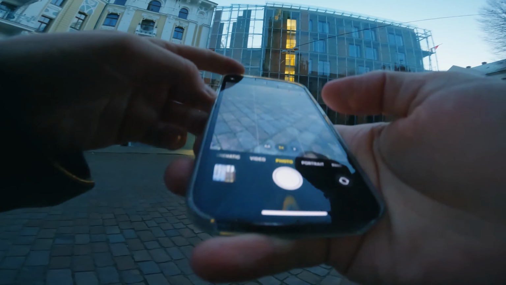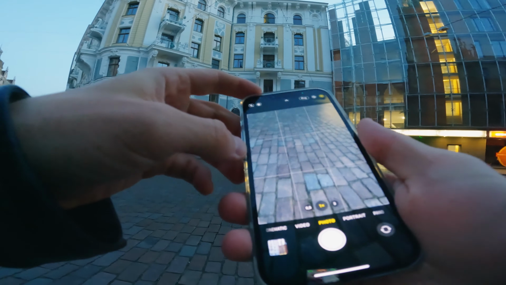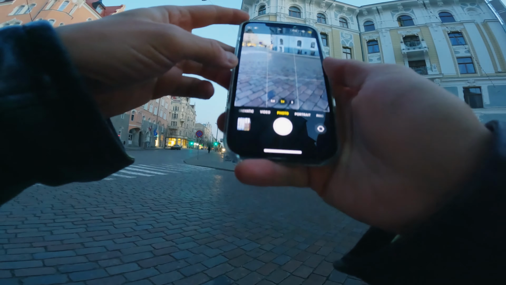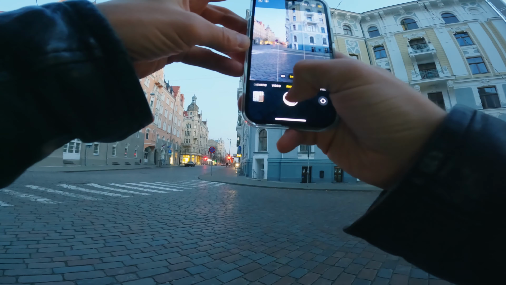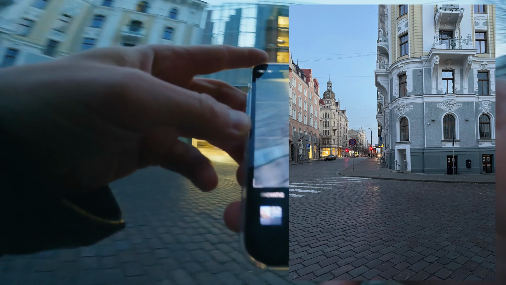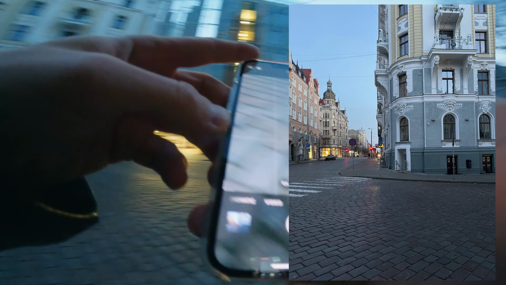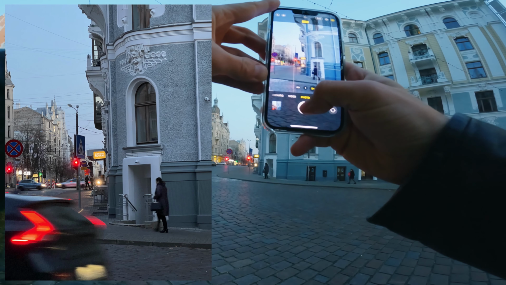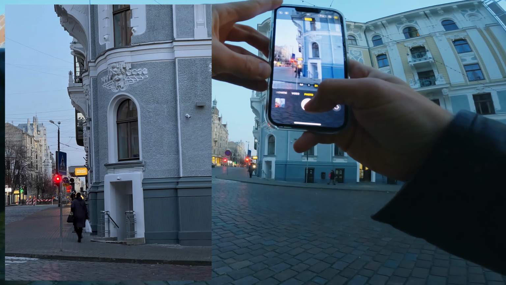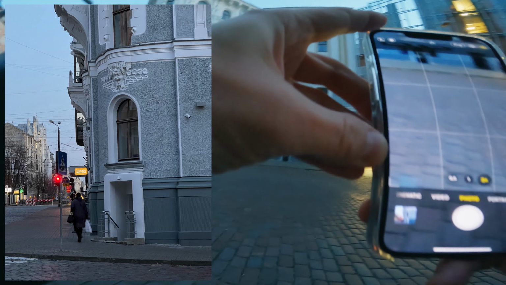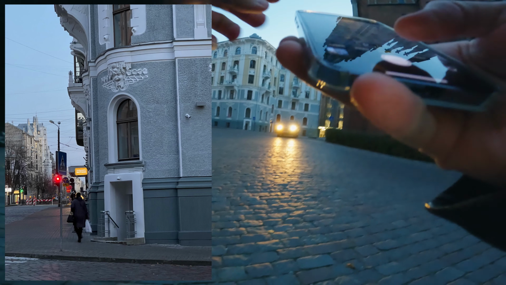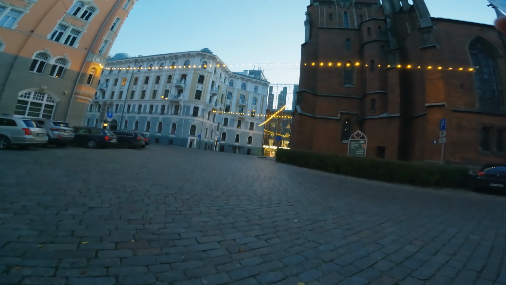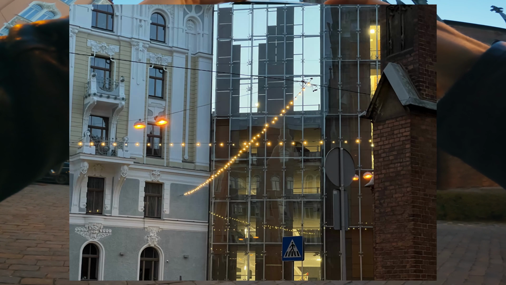So I'm going to use the native camera without any other settings, just the auto mode, auto white balance. Let's see how it takes the photo of this building. Boom. And maybe I'll take a telephoto one at the same time. Just like that. I want the shot to contain the historical building. Oh look, the lights pop out. They will add up to the test.